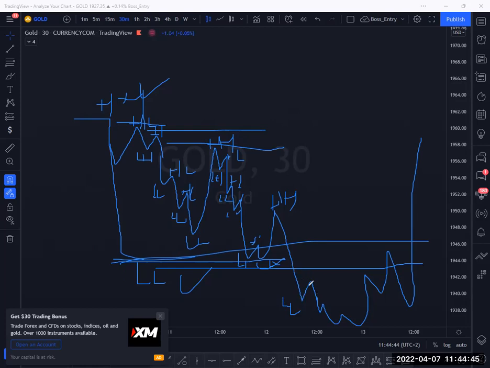From that area, they created a lower low, a higher low, a lower low, a higher low, then a lower low, a higher low, a lower low again, then they created a high which is higher than the two highs. That's where we see that the market is likely to change for a buy. That's our first sign of weakness, that the market is likely to turn to a buy market. Then they created a lower high. That's a second confirmation that the market is likely to go up, or that the trend is changing.